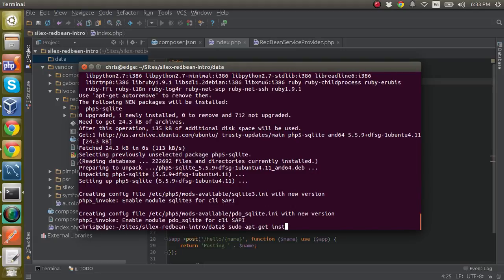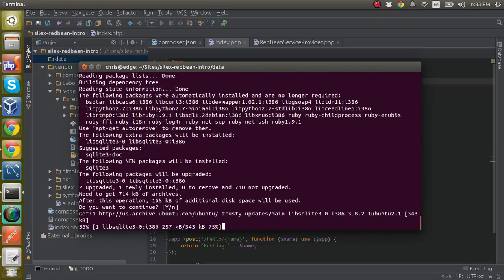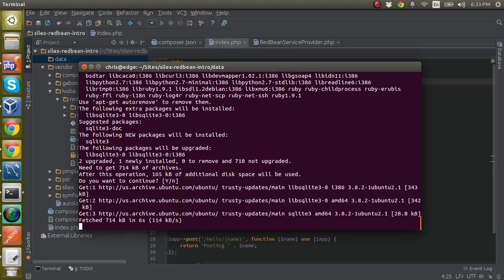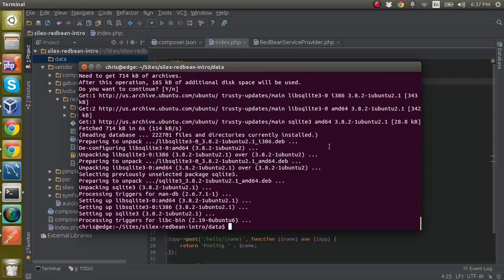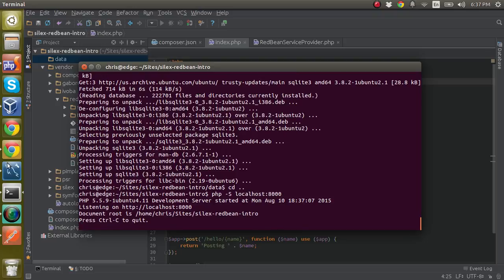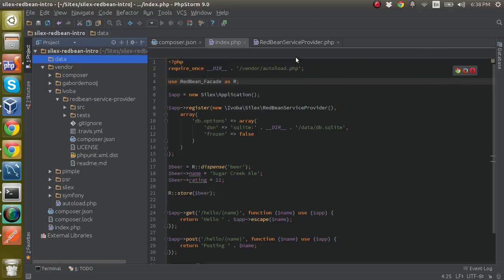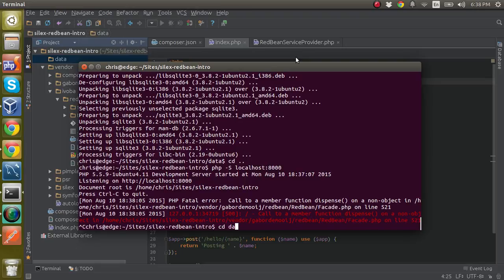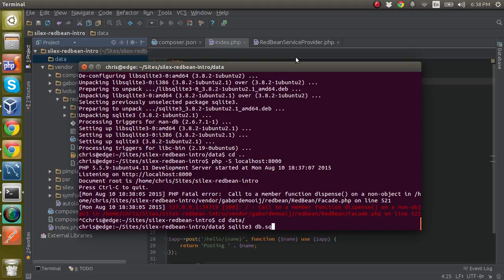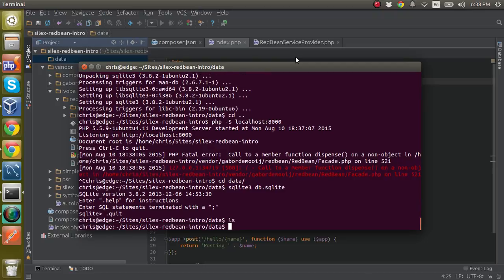And then install SQLite. SQLite 3 to be specific, and that's good. And it's only 165K, that's pretty cool. I'm just going to see if PHP will create that file for me. Okay, so it still can't dispense, and it's actually not creating the data file, so I'm just gonna exit out, go into the data directory, and then try generating the SQLite file through here, which I believe it did right there, just by typing that. Let's see, no, okay.